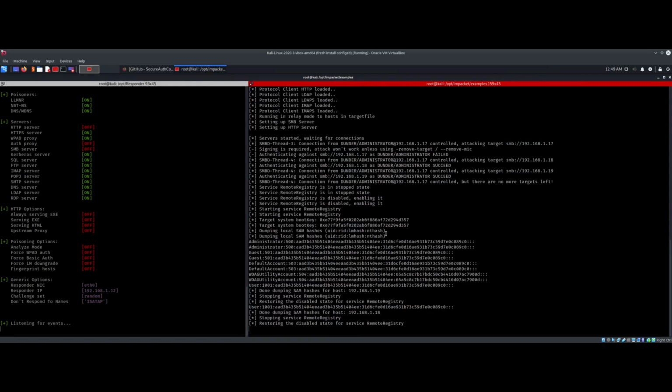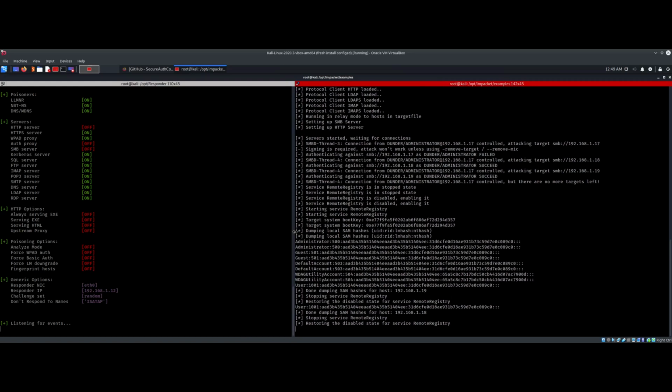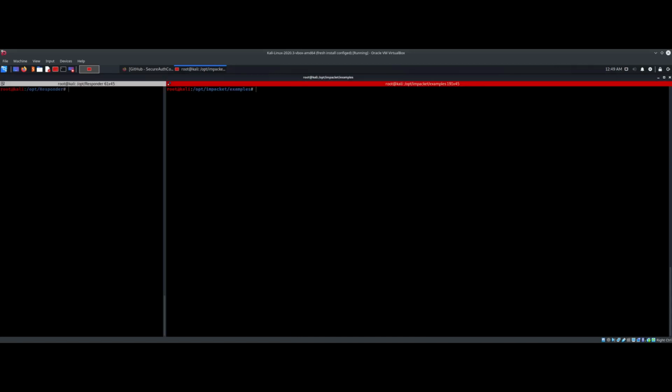Okay. The next one is going to be multirelayx.py. This one's incredible. This one, you have got to have the password, user's password, to go full admin. And we've got that. So let's go ahead and take a look at this one. And here's what this one looks like. Use it to attack the domain controller.